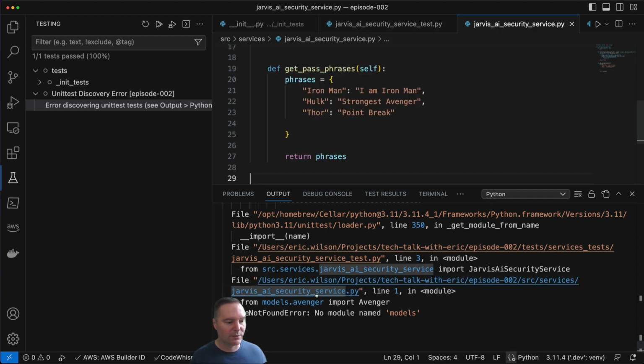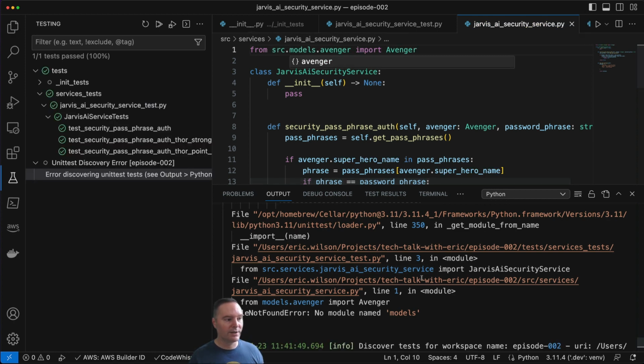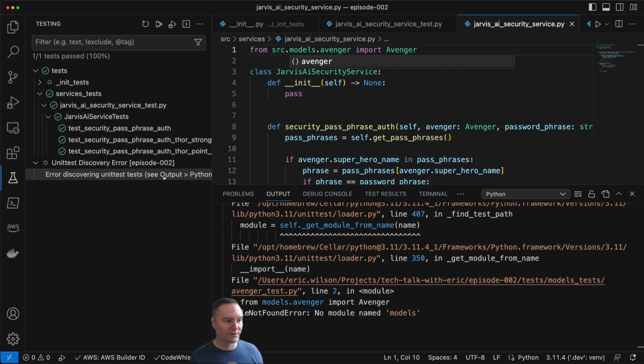So if I were to go into this one, I could say, oh, okay, well, in order to fix that, because again, the test is following that certain path and pattern. It only knows about the root, and it only knows about test as far as the directory structure. So in order for the test now to see this, we'd also have to put source here. Now it's going to see it. The other ones are still going to fail because they're going to have the same problem. So you might think, oh, okay, I can run these now.